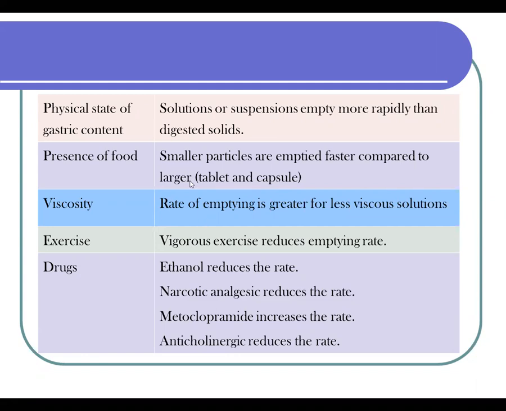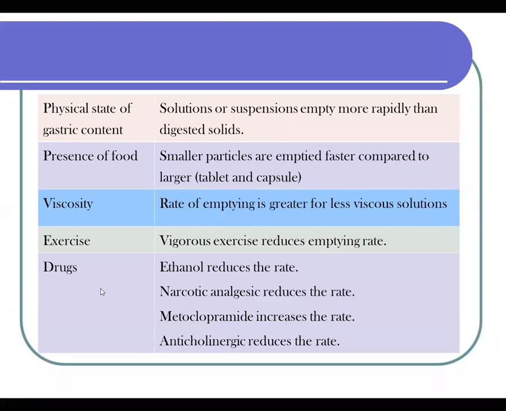Viscosity, greater the viscosity, lesser the emptying rate. Rate of emptying is greater for less viscous, and the opposite, more the viscosity, it gets delayed. It moves very slowly, so the emptying time will take more time. Exercise, vigorous exercise reduces emptying rate. Remember this, maybe we'll always have the wrong impression. With vigorous exercise we feel like maybe the emptying rate will be faster. But actually, the emptying rate decreases because of the vigorous exercise.